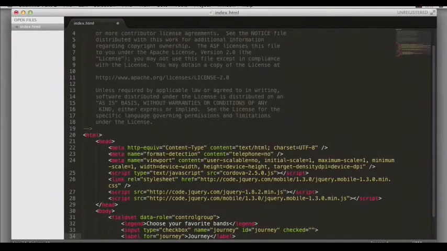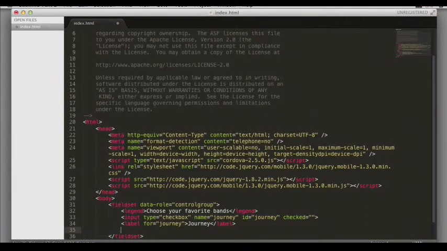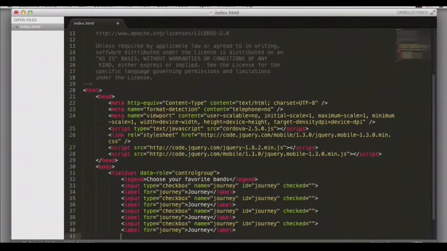Label. All right, let's add a few more bands. I'm going to use copy and paste, and we'll add 3 more bands. So there's Journey. Let's make the next one Heart. I actually met the members of Heart in the Detroit airport last year. They were very, very nice. One of my favorite bands. And then we'll go with REO Speedwagon for the next one. We'll just abbreviate the name and ID as REO.